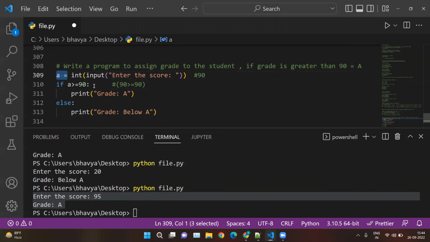So it prints grade A, else grade below A.